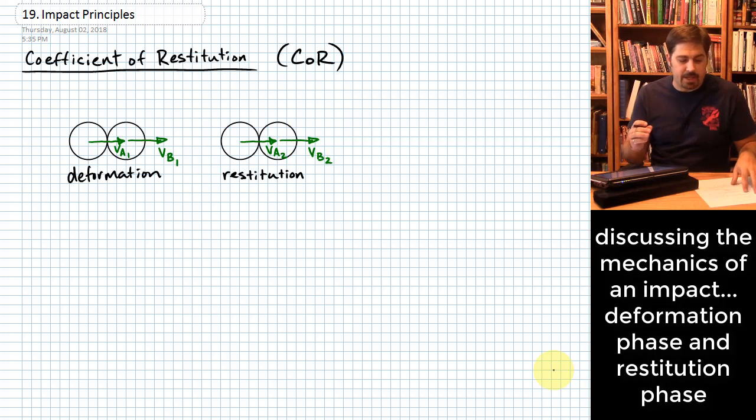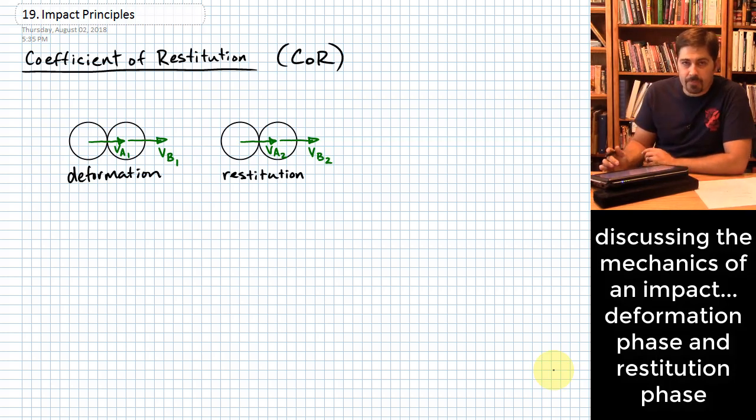That can happen a number of different ways, and we're going to look at some techniques that we can use to figure out the velocities that result after an impact event has occurred. One of the key parameters that we use when we're dealing with this kind of situation is called the coefficient of restitution, and we're going to abbreviate that sometimes as COR. So, coefficient of restitution. Let's talk a little bit about what that is.